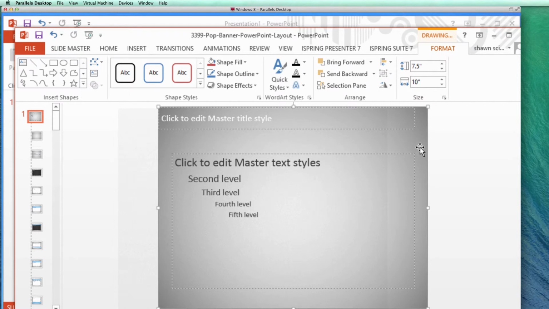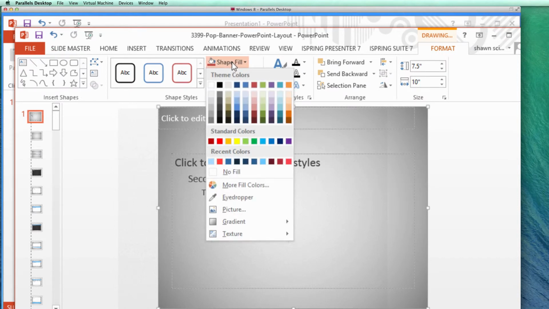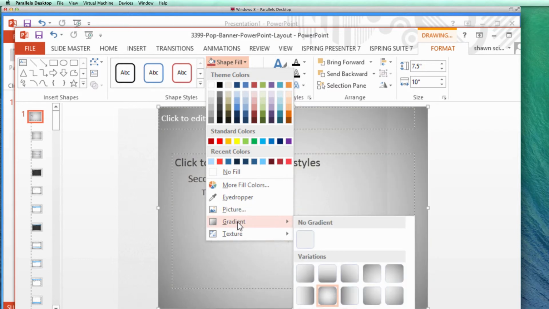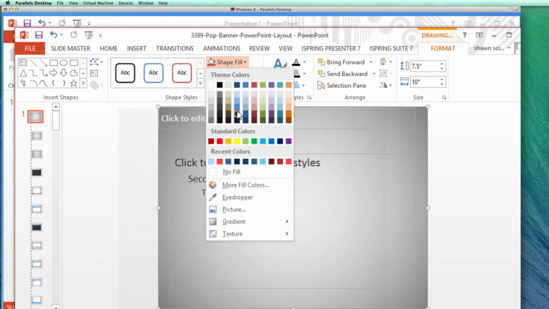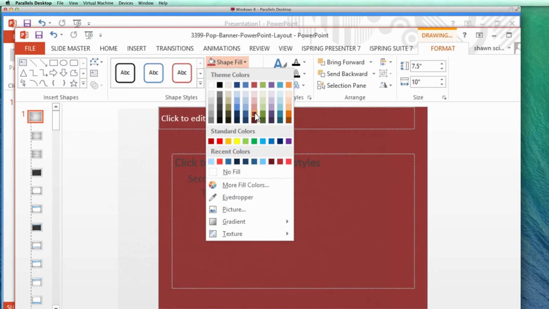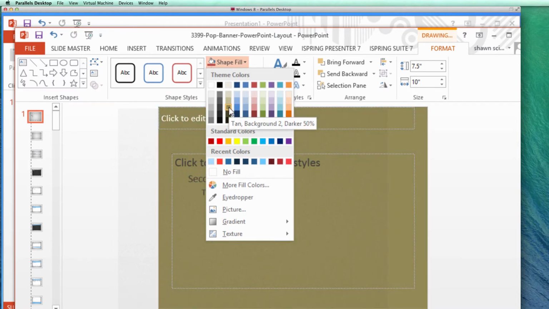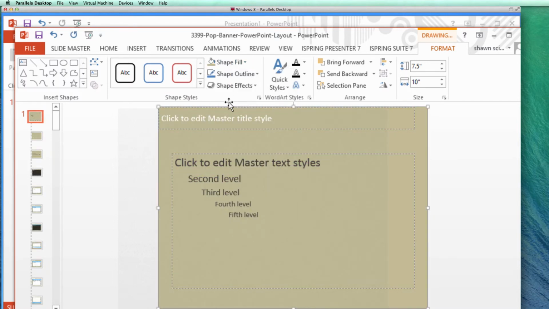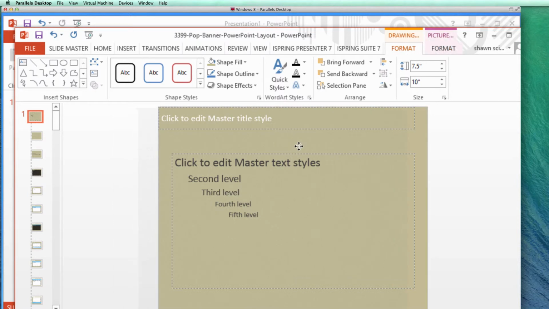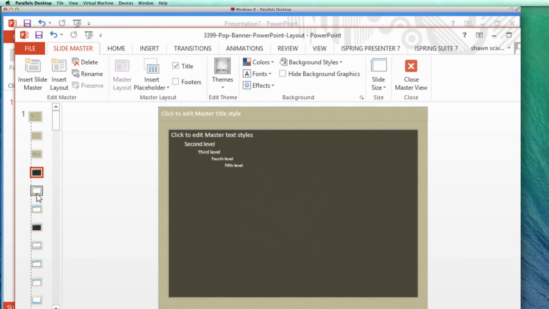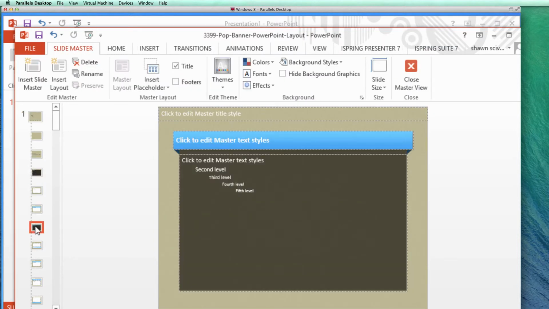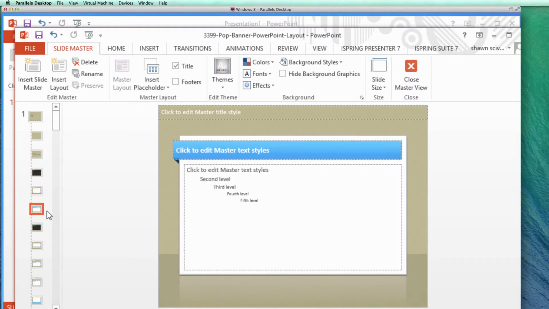So if you want to change the color of your slide, you can come out here, double click on it, and then just choose a new color. Or if you want to do a gradient, that's what's already on it. But for this example, let's just change it to whatever color we feel would be nice. So let's just do a tan color, and then I'm going to move that texture right back into place. And you'll notice now as we go through the rest of these slides, they all inherited that same color.